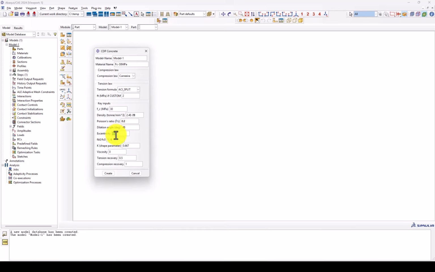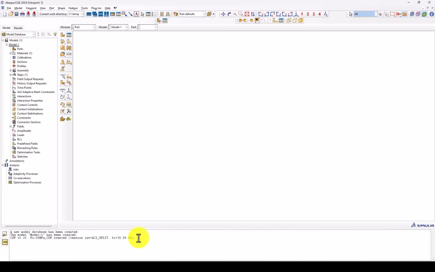This eccentricity is actually a default, and you cannot change it. If you change it, maybe the response is a little bit different, but I didn't work with this one. This also can be a variable for ultra or high strength concrete, but for normal concrete this is okay, and it is also default. But the viscosity is a variable. In case I want to use a high viscosity concrete, I can give 0.5, or you can give a small number. The tension recovery can also be changed, between 0 and 1, so you can consider this. The compression recovery is also between 0 and 1. So I keep it 1.